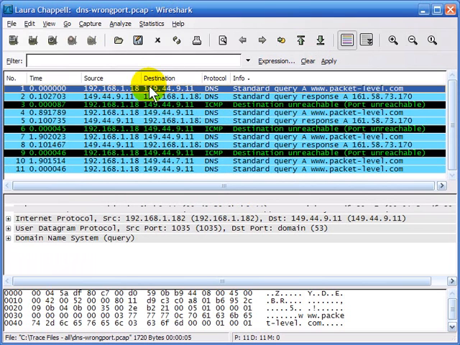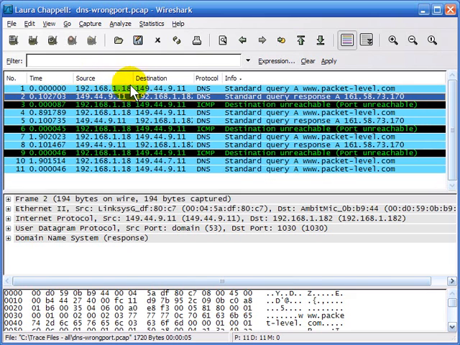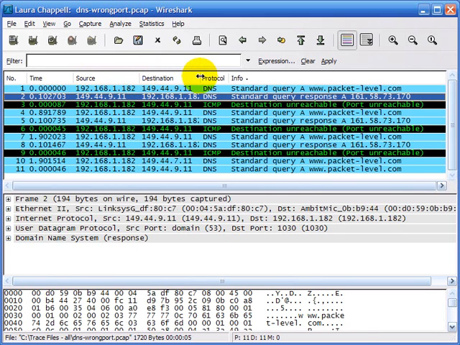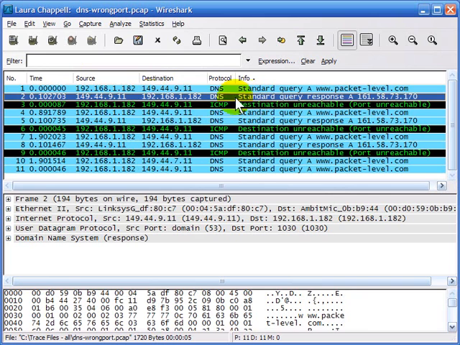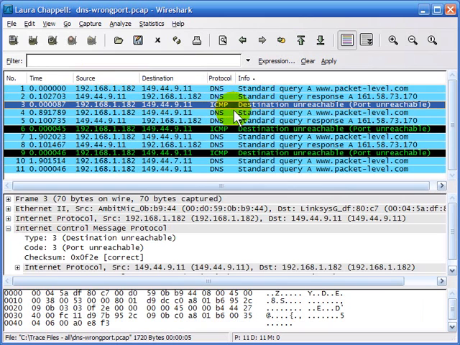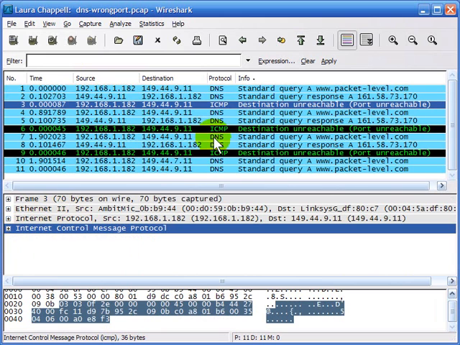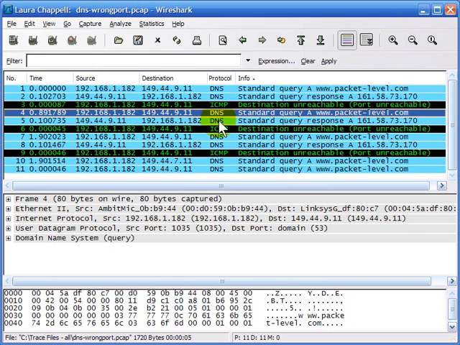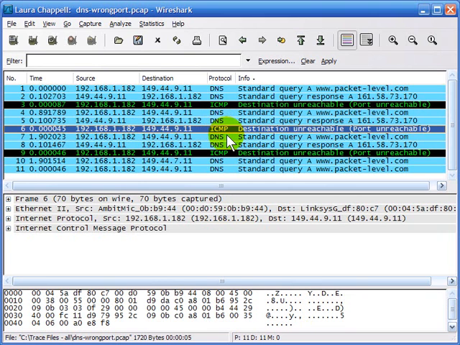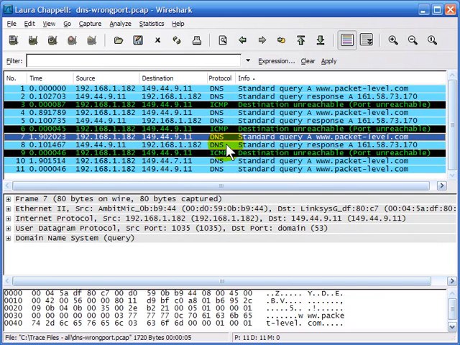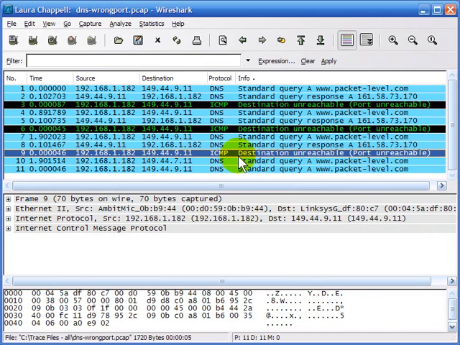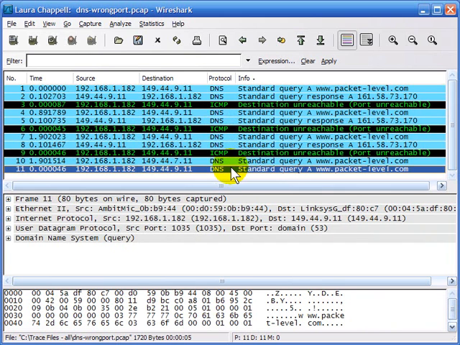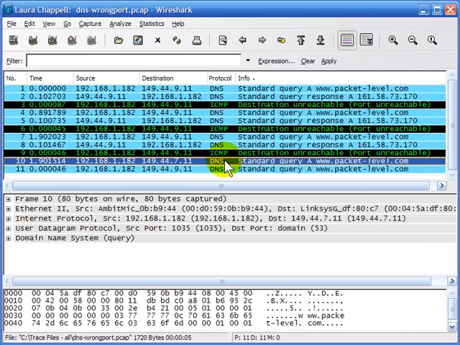the wire. In packet number 1, we see the client system doing a DNS query, and we get a DNS response coming back. And then suddenly the client turns around and says, I'm sorry, I'm not listening on that port. It's a really strange series of events that's happening here. Because then we see the client making a query, we see a response packet come back, and we see the client say, go away, I'm not listening. Then we see a query, response, and the client says, told you I'm not listening. And then the client just queries a couple of times, and the DNS server is not answering at all.